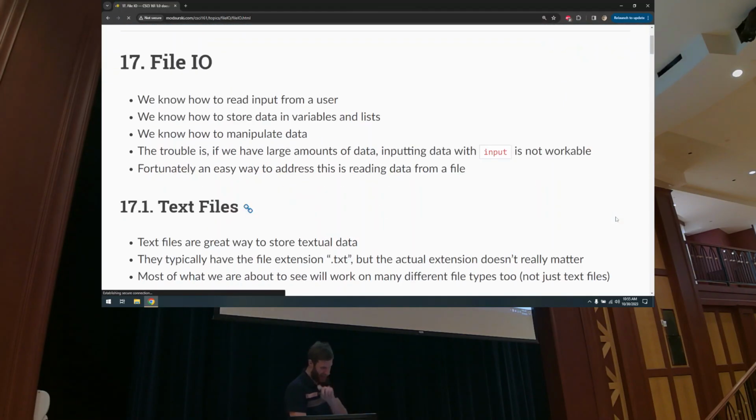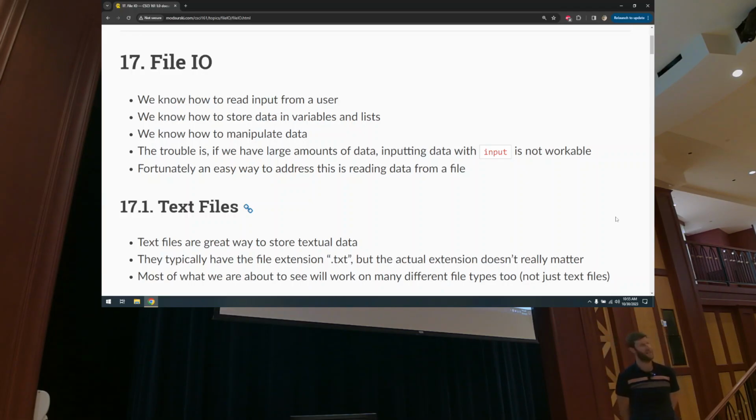All right, file I/O. We know how to read input from a user. We know how to output information. And if you remember on assignment 1, there was a function I gave you called load Starbucks data, right? And it loaded data from a file. And I don't remember how big that file was. There were hundreds of entries, right? How many Starbucks locations were there in total in that file I gave you? 36,000. So that's a lot of data.